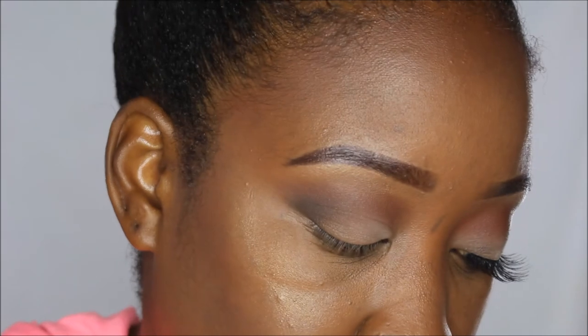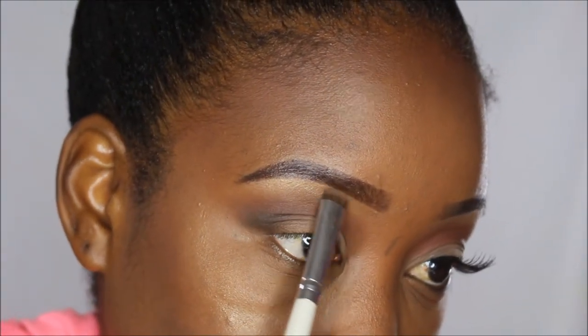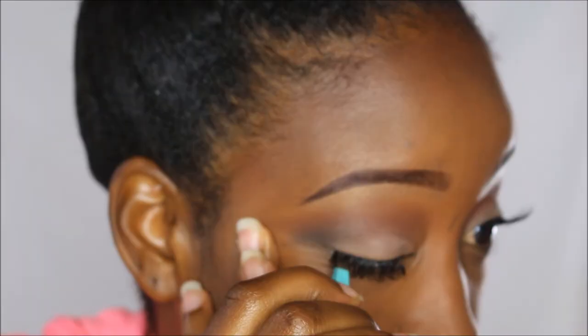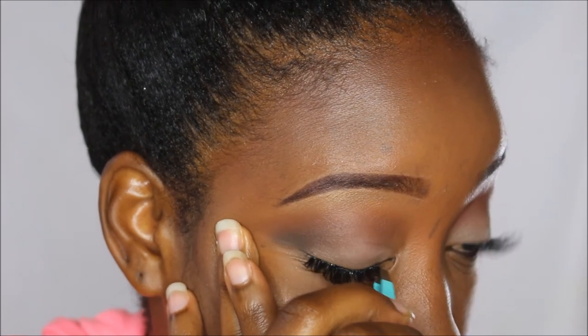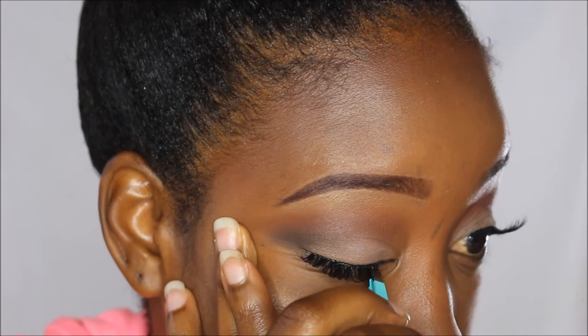Your last and final step to complete the look is to highlight the brow bone area. This is one of my favorite steps. It helps to give you a more lifted and brighter eye overall. I chose to complete this look by applying eyelashes. You definitely don't have to. You can just use mascara and that can be your last step in your completed look.